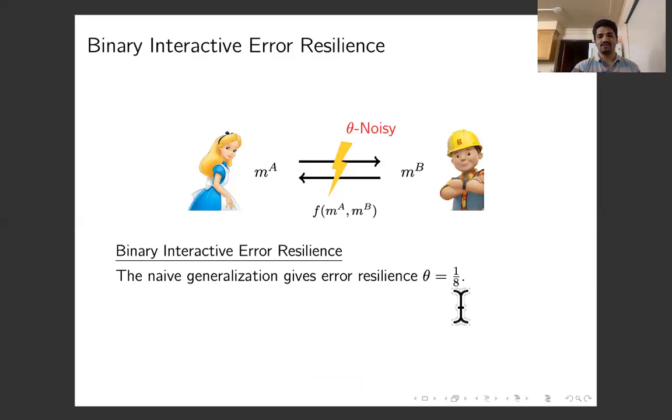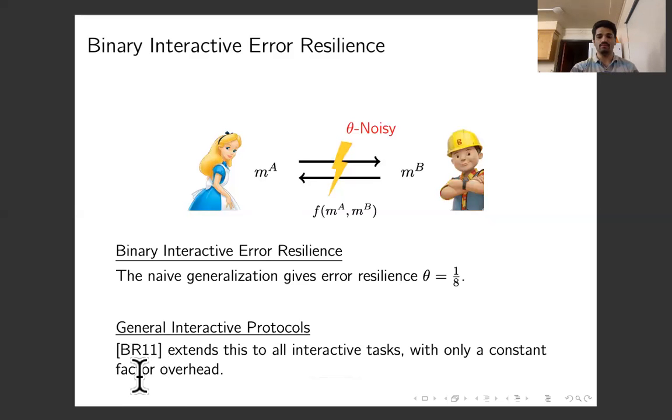The bad thing about this protocol is even if the function is very simple, say the function when there's no noise, when theta is 0, requires only a small amount of bits to be exchanged between Alice and Bob. When there is noise, when theta is around 1/8, then Alice and Bob will need to send the entire input to one another before they can compute f. Is this blow up inherent?